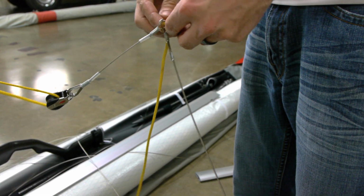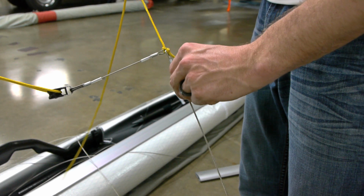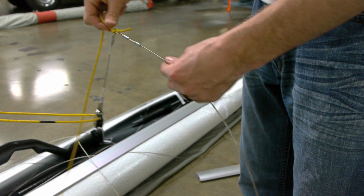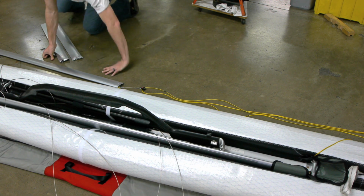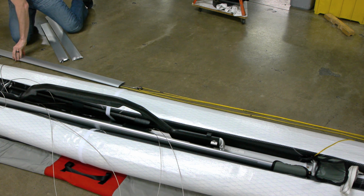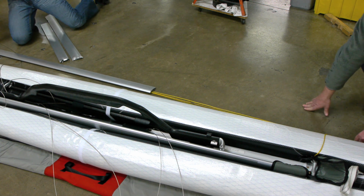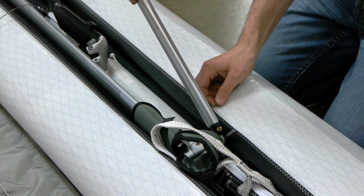When feeding the VG system into the new down tube, you can use something rigid to help it along. In this example, we tied the VG system to the loose end of the nose wire and used the nose wire to feed the VG system through the down tube. Once the VG system is through the new down tube, double check that all lines are straight and that there are no twists. Then replace the top down tube plug, the pin, and the safety ring.